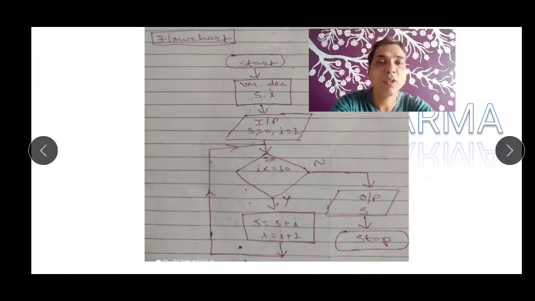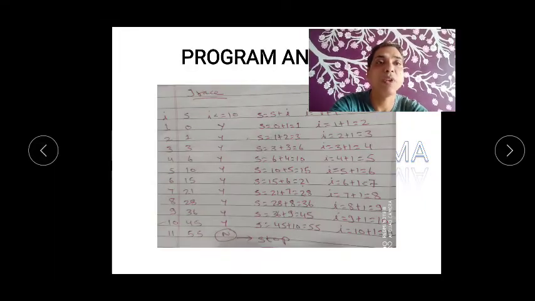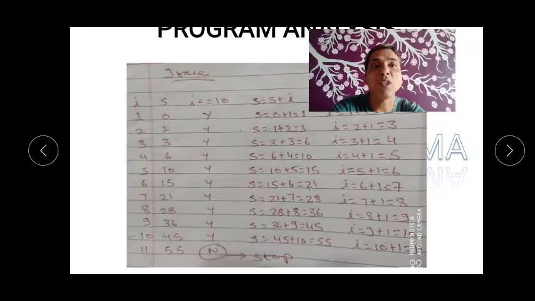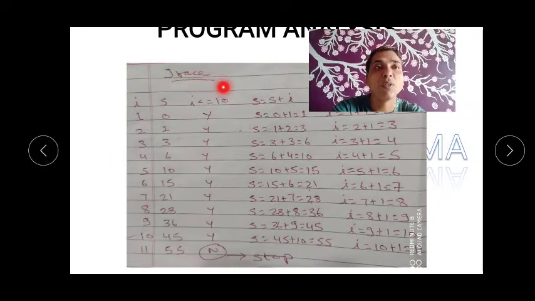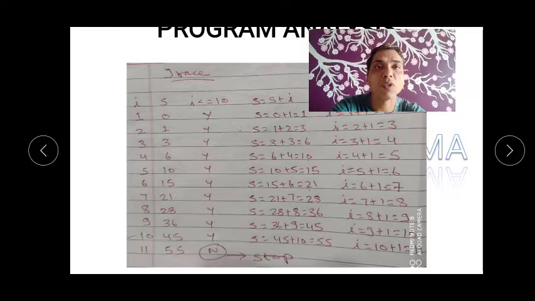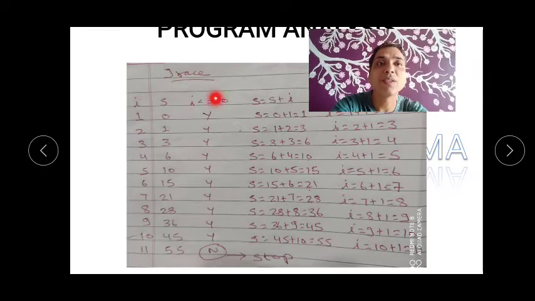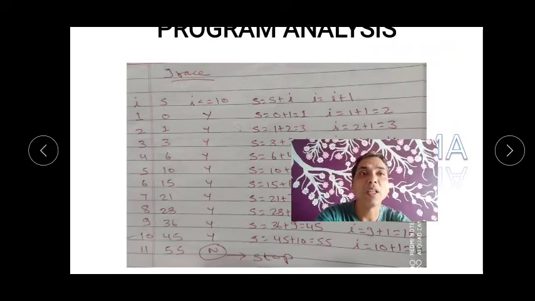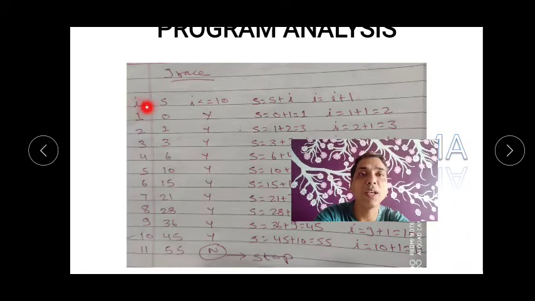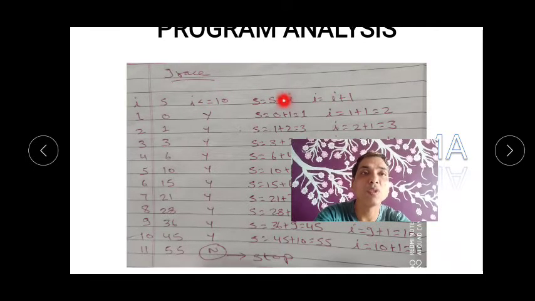Now I think this we have already seen in other two sessions. Now let's go with the very important session, trace. Trace means whatever you have done, whether these steps are correct or not. So can you see I is equal to, S is equal to. Now what are these, from where did they come? I think they are coming from the same algorithm or flowchart which we have used. So I is less than, can you see this is the while condition. If this is true, then you have to execute these two steps.